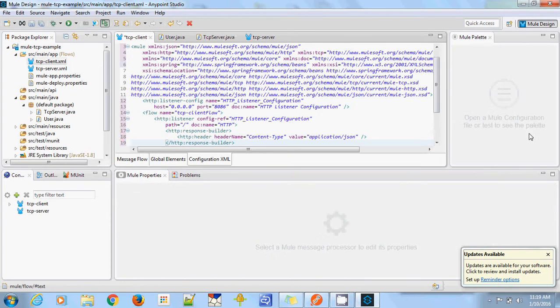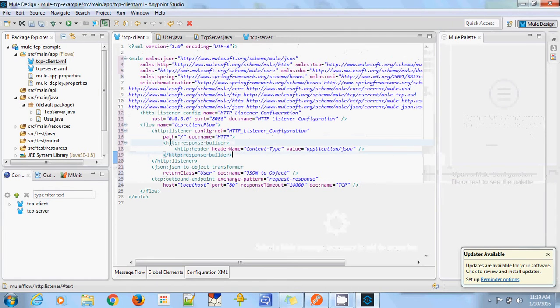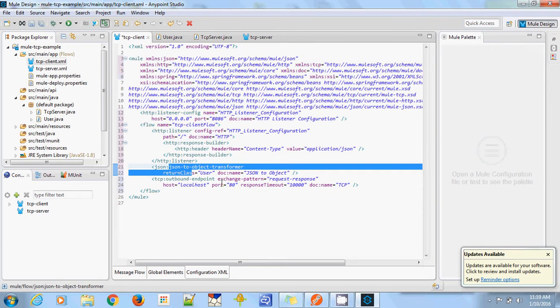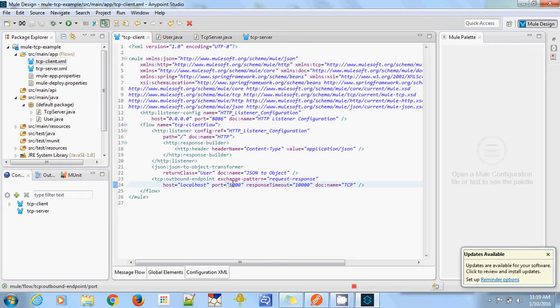If I now show you the XML, this is our HTTP endpoint. Here is our JSON to object transformer. Here we have to give port 5000 for the TCP server, because the TCP server is running on port 5000.